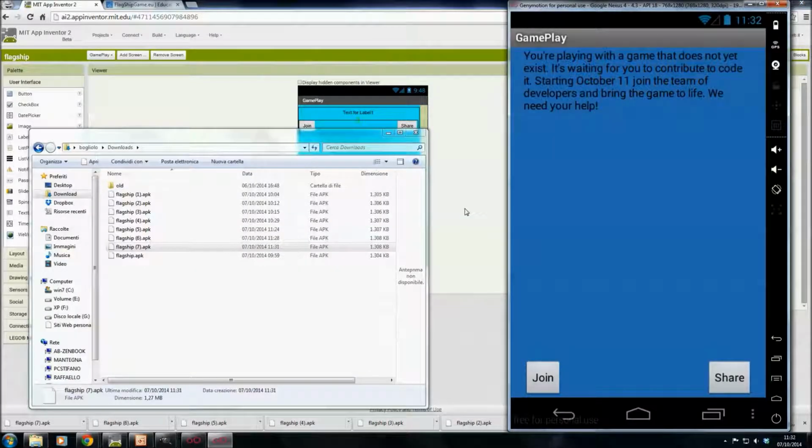And here is the effect. It's much better, but we still need some margin on top and at the bottom of the screen. And also we need to change the color of the text if we want it to be white. And we also want the borders of the buttons to disappear and to leave just the two texts, join and share, to be clicked.